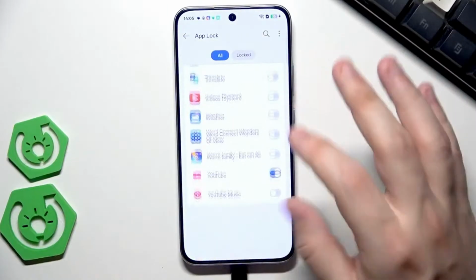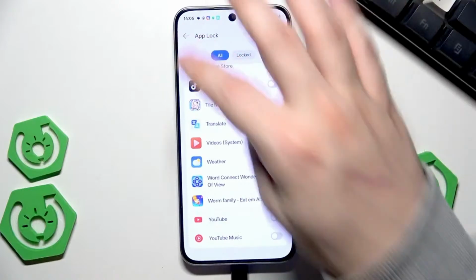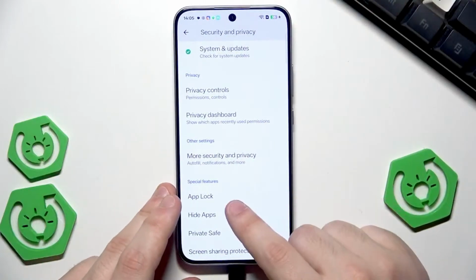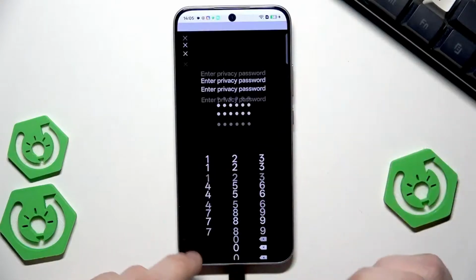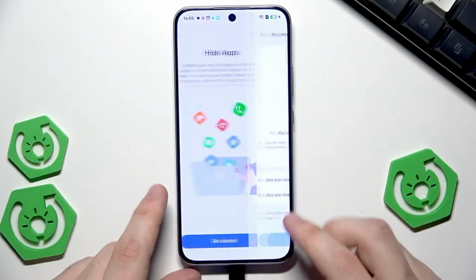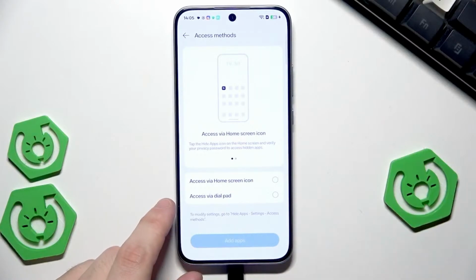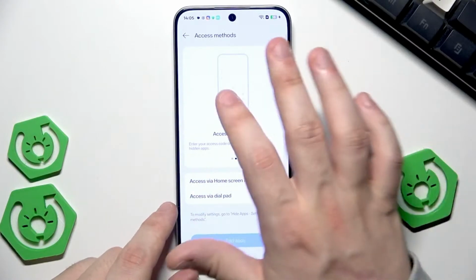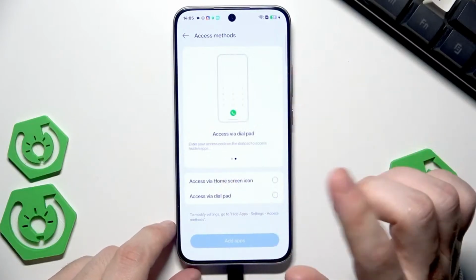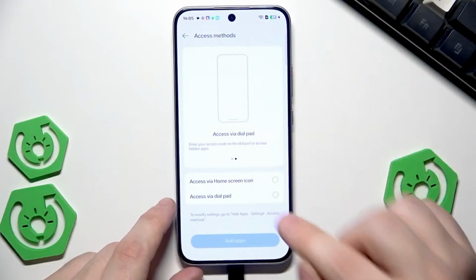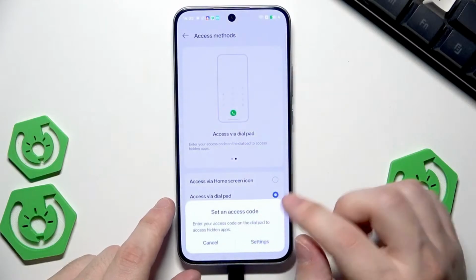For now though, I will turn it off, but you know how to add it. We can also hide our apps from our home screen. Also really useful. Click on Get Started. And we have two ways to get access into those hidden apps. Via home screen icon or via dial pad. Simply select the mode that you want to use.